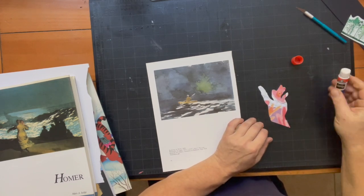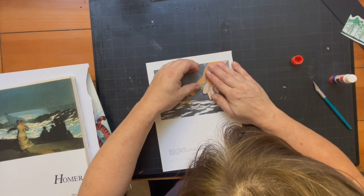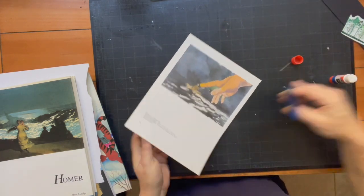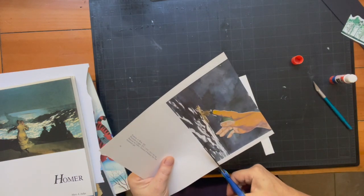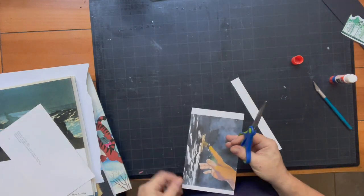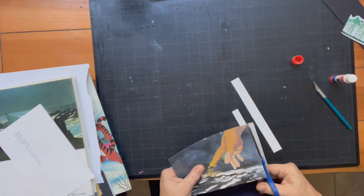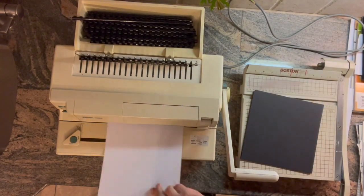But I just do want to assure you that it is very creative, fun. It is a good way to upcycle and recycle books and magazines. And as I mentioned, it's quite cheap as well. You will see that once you spread the word that this is what you enjoy, your friends will most likely bombard you with different images, books, and magazines. So be picky because you can become a hoarder very easily. However, if you are creating something, the more materials you have, the better in a way, right?